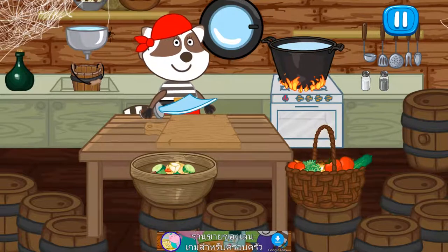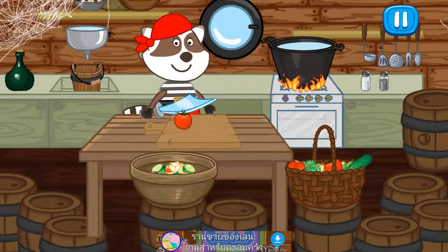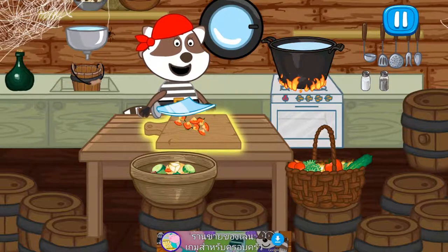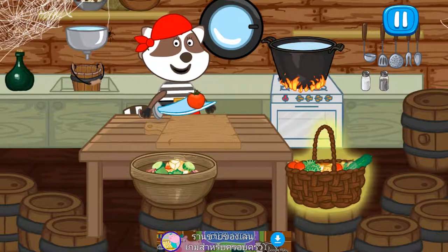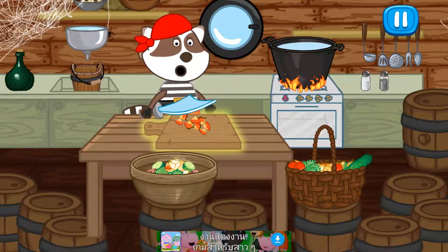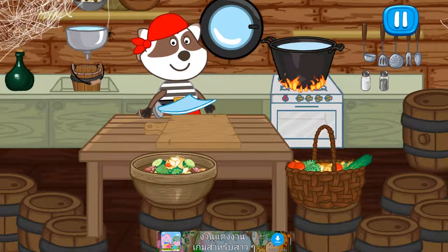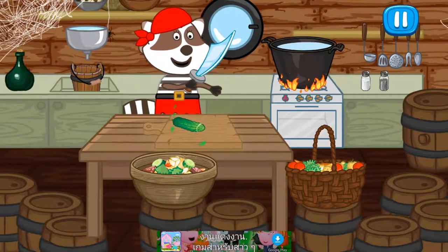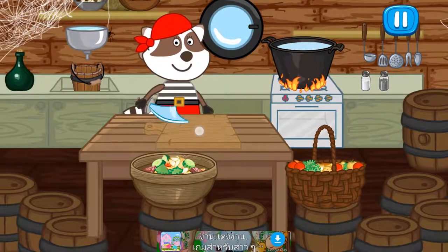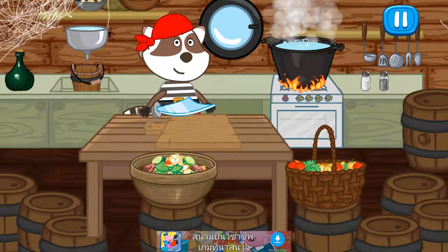Tap on the ingredients. Tap on the board to cut. Put the red ingredient. Next ingredient. Tap on the board to cut. Keep on. Put the next ingredient. Tap on the ingredients. Tap on the board. Keep on. All the ingredients are ready and the water is boiled. Put all the ingredients into the pot. Tap on the basket.